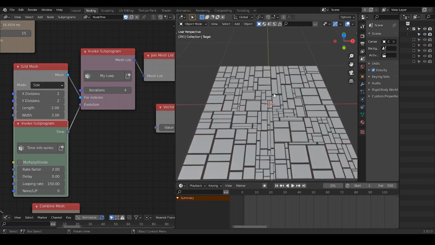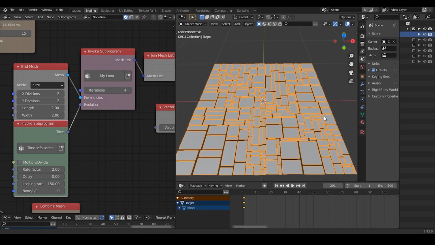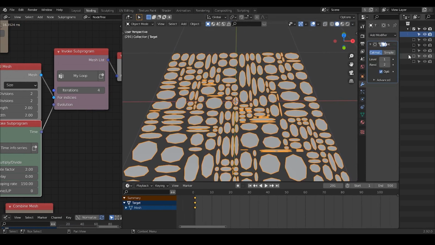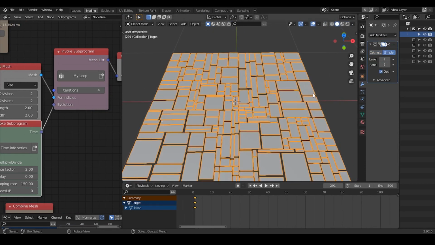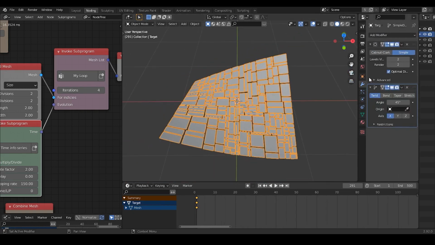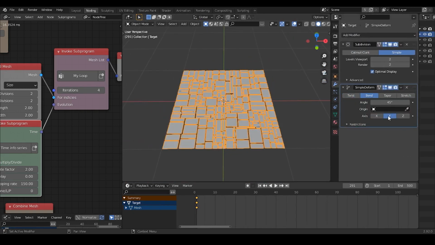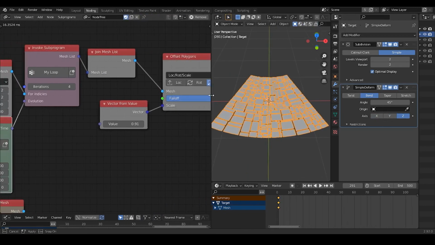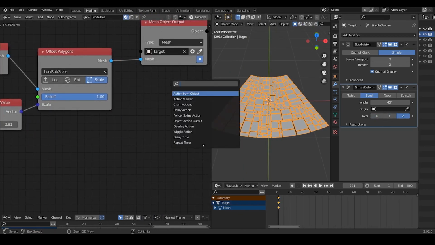Okay. We have everything on the grid, but what really amazes me is that you can turn these grids into whatever things. The first important thing is I need a subdivision, because we're going to subdivide and rotate. So simple subdivide for 2 times. Then I'm going to take a simple deform modifier and take a bend. It does not really work, because while you're working with the simple deform modifier, you always need to make sure your entire mesh is erected.